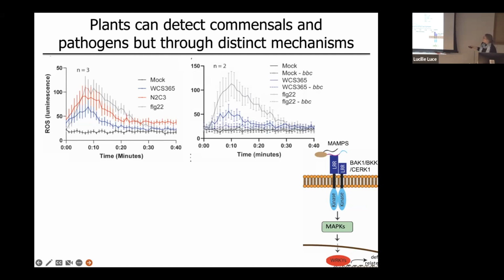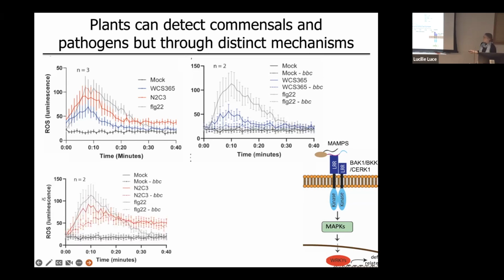And then with our commensal, you get this peak in blue, and the response, again, like flagellin, completely went away in the triple mutants, suggesting the reactive oxygen burst we're seeing to the commensal is likely due to the presence of things like flagellin or peptidoglycan in our inoculation preps. However, when David did this with the pathogen, we saw a decrease, but not a complete loss of immune response. So again, flagellin in gray, the pathogen in red, and we see a decrease in the response in the triple mutant, but it doesn't go down to baseline.